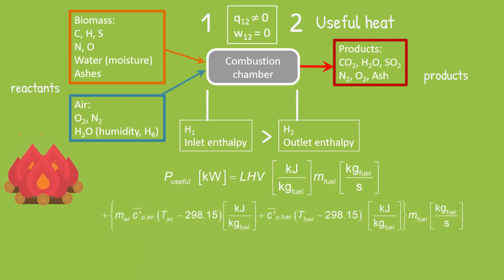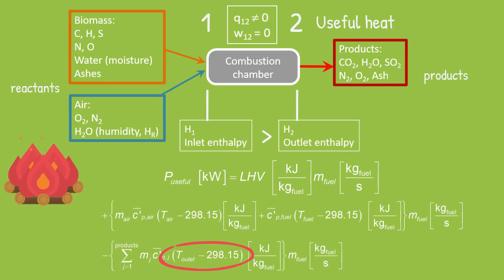However, reactants can be at higher temperature. In that way, the useful heat increases when the air of combustion is hot. This is the reason why big combustion plants have an air preheater, where air is heated by the hot flue gas. On the other hand, the useful heat decreases with the outlet temperature of products, for biomass, the flue gas and ash. Finally, there can be some losses in the oven walls.